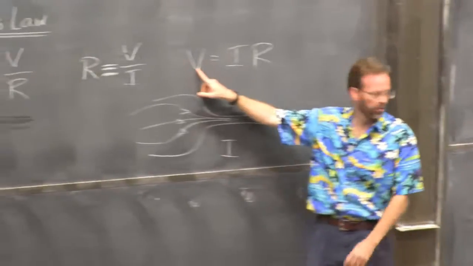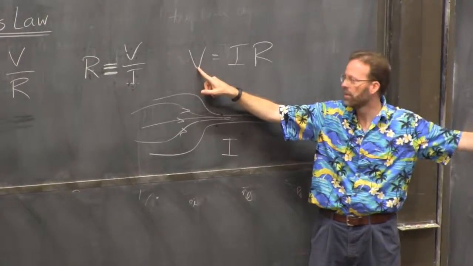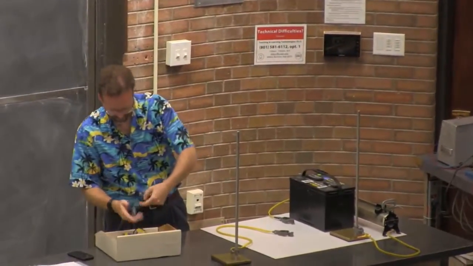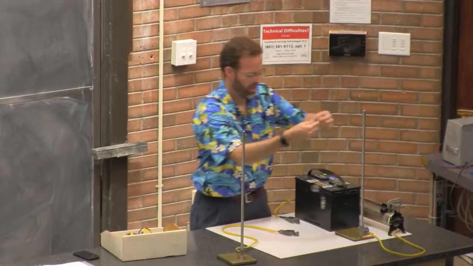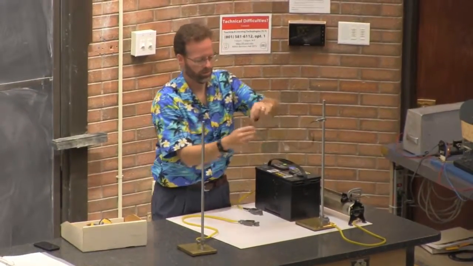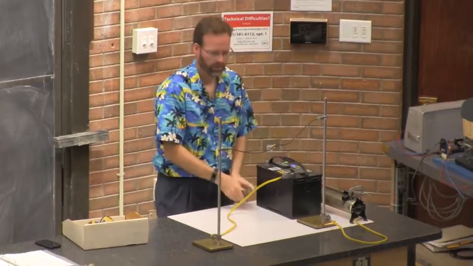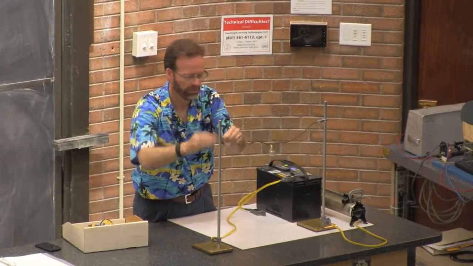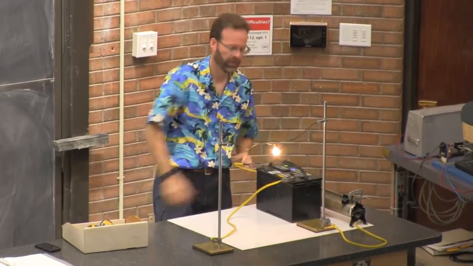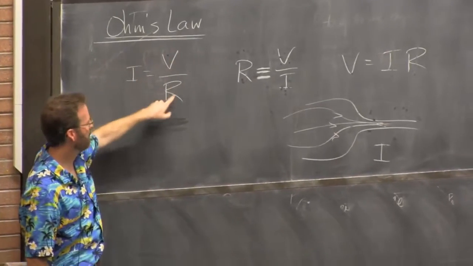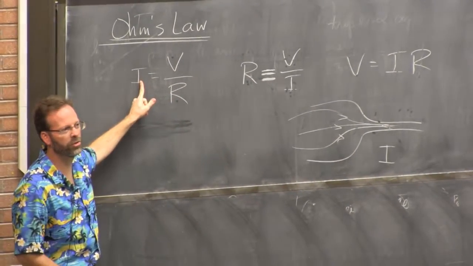So for a fixed voltage, the battery, 12 volts, I increased R, so I'm going to get less current in my circuit, just to protect my light bulbs I'm going to connect up here. So there's an application of Ohm's law. Here's a 12-volt light bulb. Pretty exciting. How much current's flowing through it? Well, 12 volts divided by whatever the resistance of the lamp is. That tells you how much current's flowing through it.